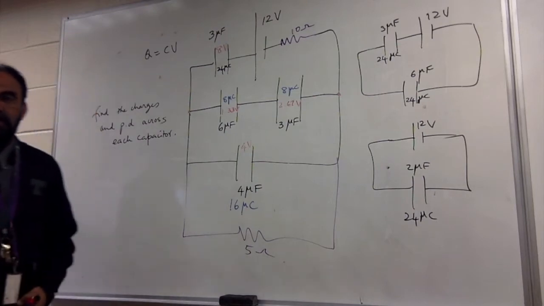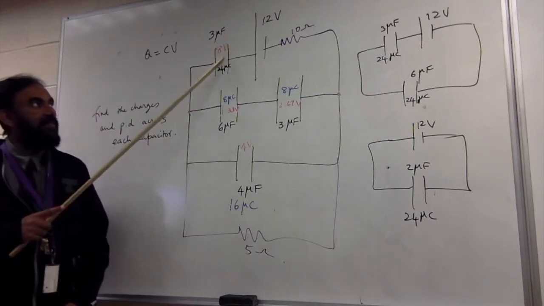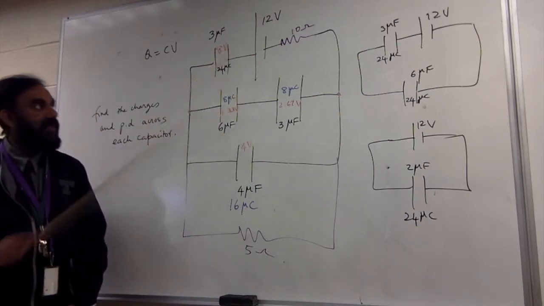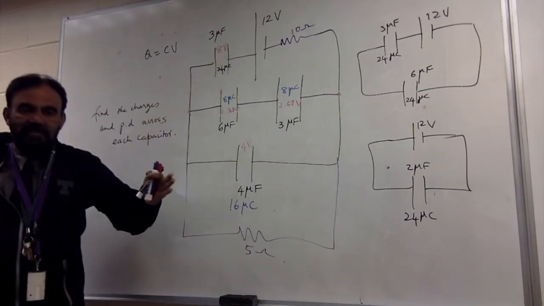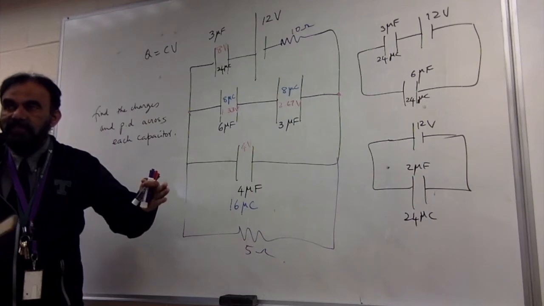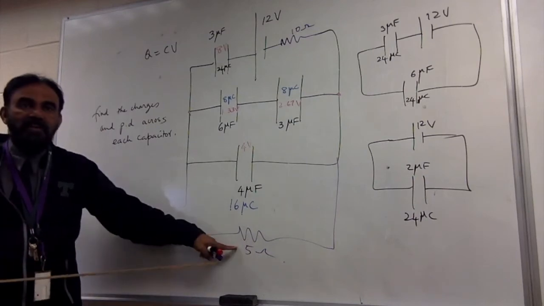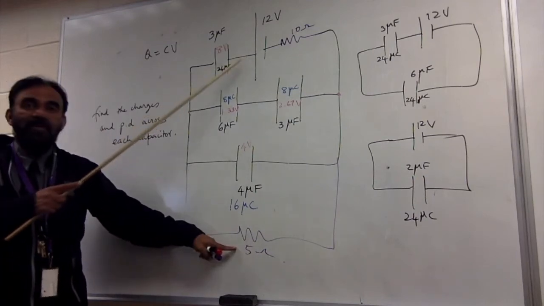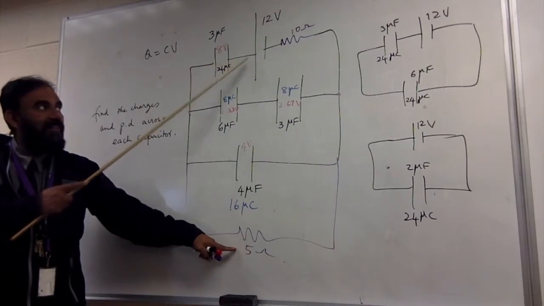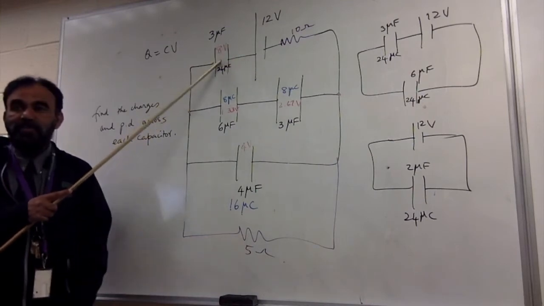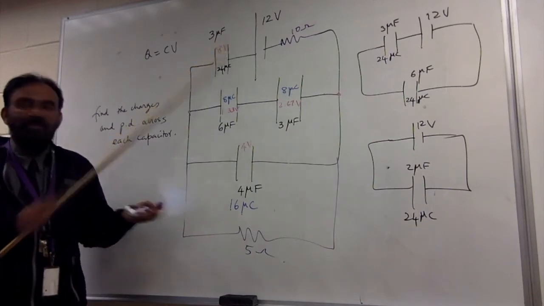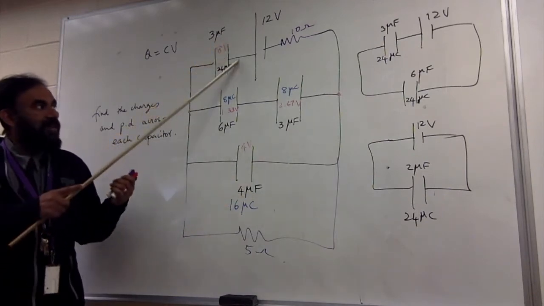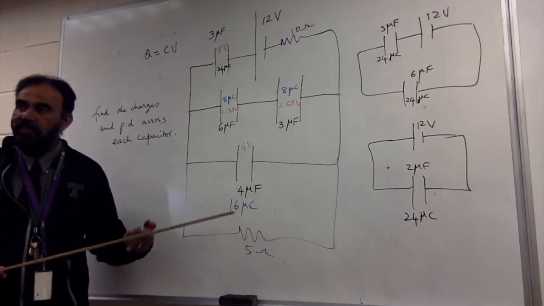What is going to happen is this. This one previously got charged to 24 microcoulombs and developed 8 volts, right? But now this current is still flowing. Therefore, this current will also continuously flow. And when this current flows, what's going to happen to this capacitor? It's going to get charged more and more. And what will happen to this voltage? It will keep increasing because you're not stopping this current, because there's always a drainage here.